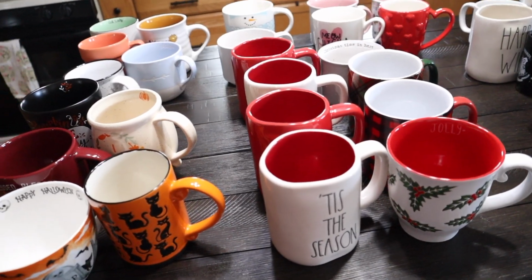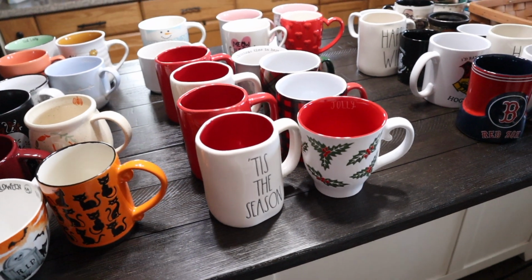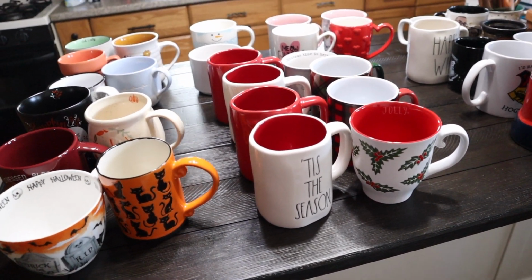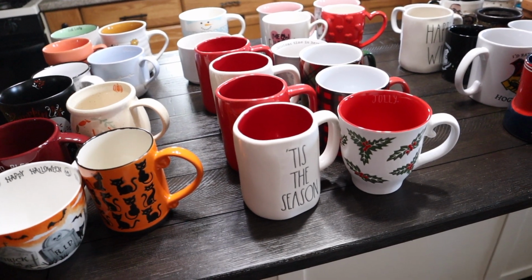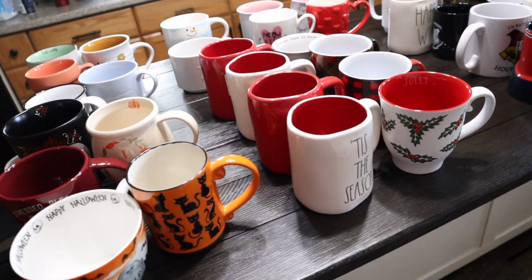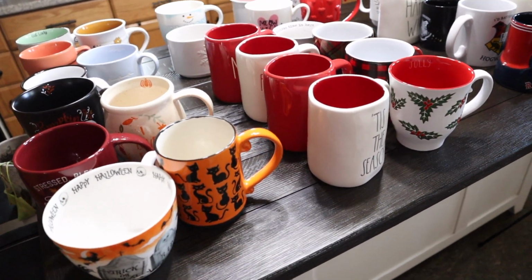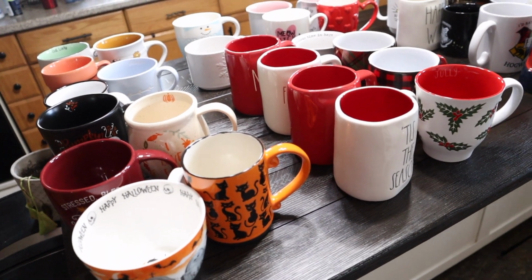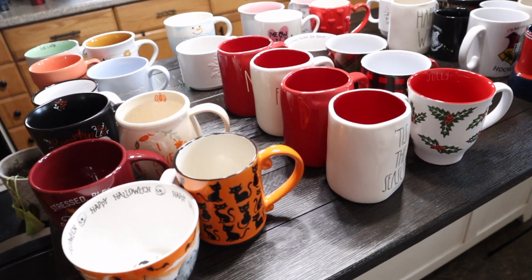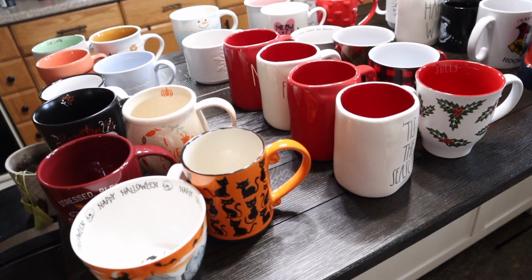I knew I wasn't gonna get rid of a lot, but that's okay. So what I think I'm gonna do, since I do have so many mugs, is put them with their rightful season or holiday, if that makes sense. I kinda wrapped them all up and put them in a tote all together, whatever ones I wasn't using. But I think I might put them with the particular season or holiday with the decor I have upstairs in the storage room.